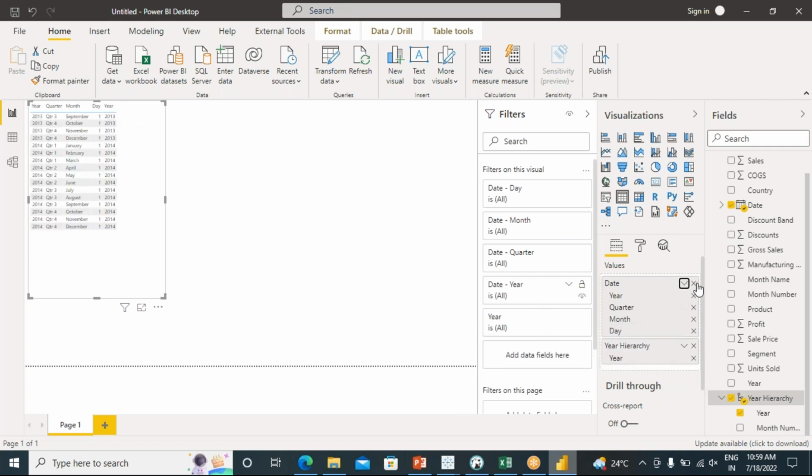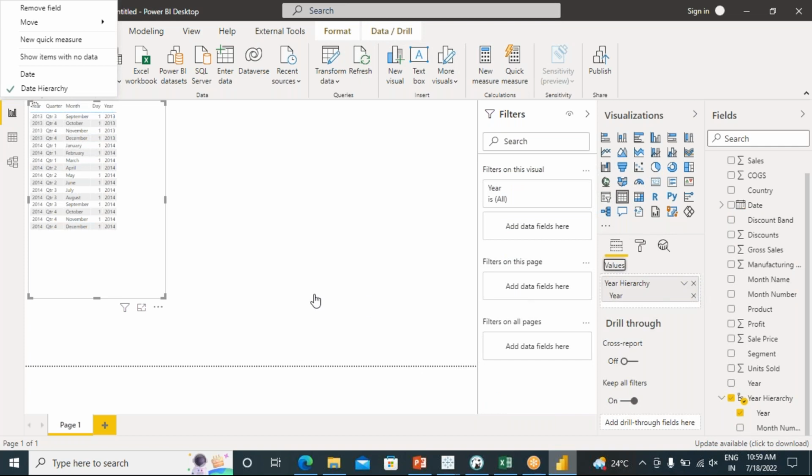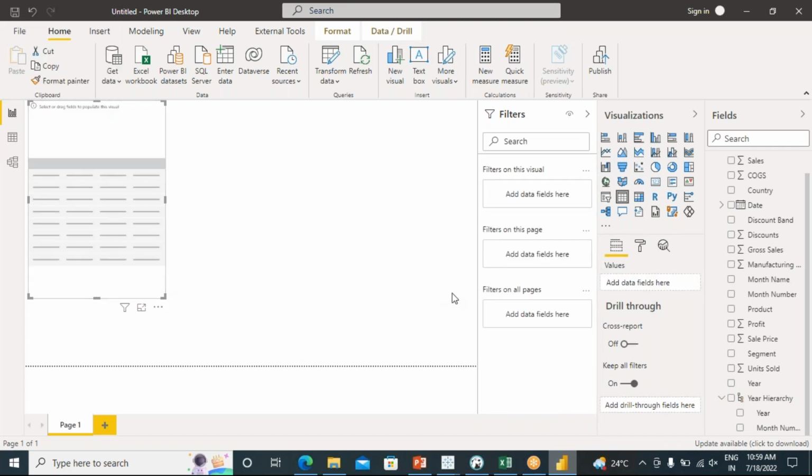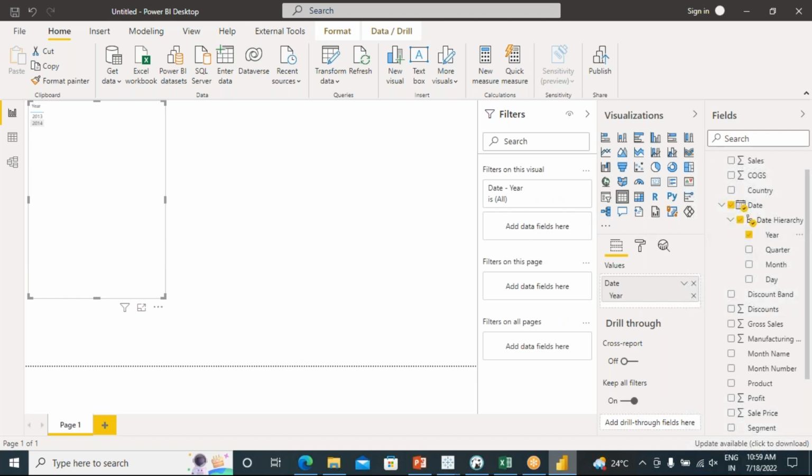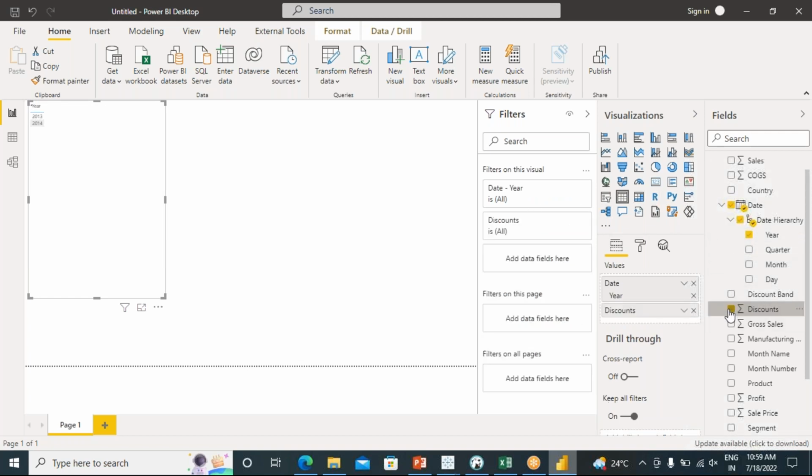Just remove this filter, and now I want to create a visualization with hierarchy. Just select the year and discounts, yearly discounts, which we have here.